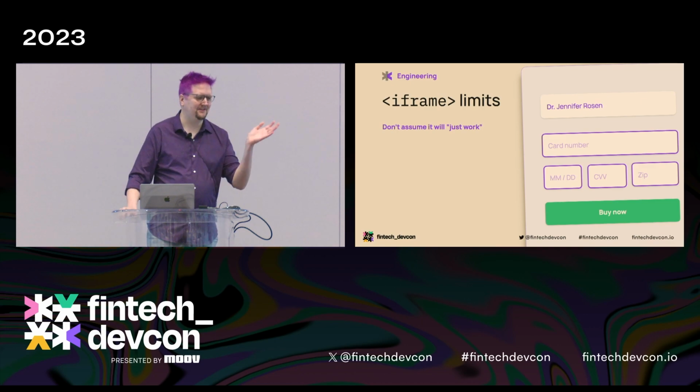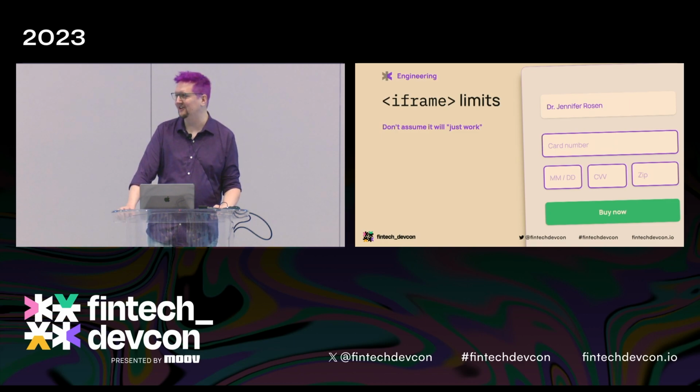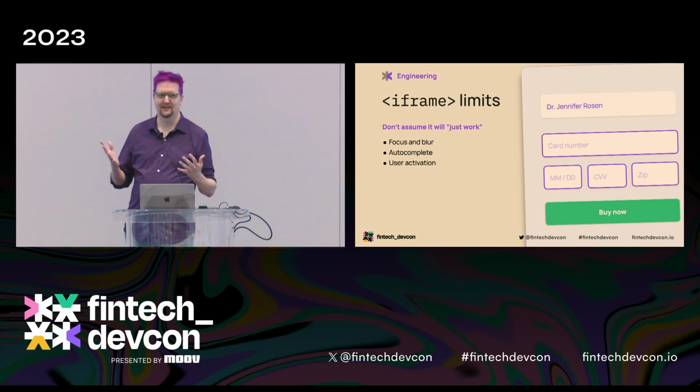And they thought, maybe the user typoed something, so they live debugged it with them. No, the iframe's on the page, the API calls are right, the whole thing is blank. This is a sad story about developing and testing in unrealistic ways. There are a lot of browser limitations about iframes, especially cross-origin iframes. If you think to yourself, I will build this web page and then I will stick it inside an iframe later, you're going to be very sad and end up with a blank page that doesn't do anything when it's iframed. Let's talk about some of the iframe limits, things that you might think will work, but don't.